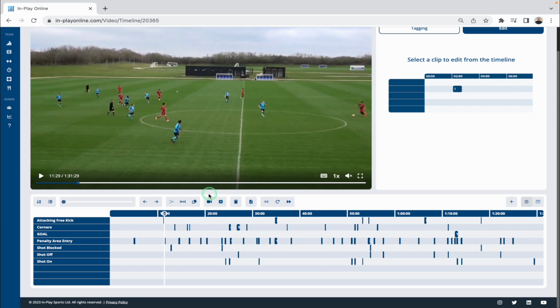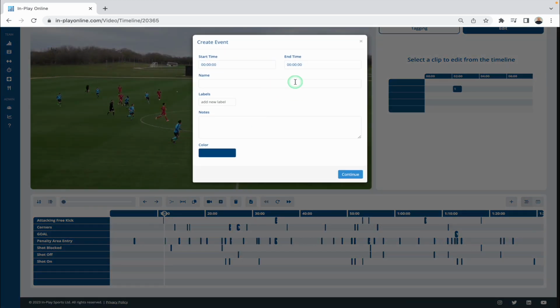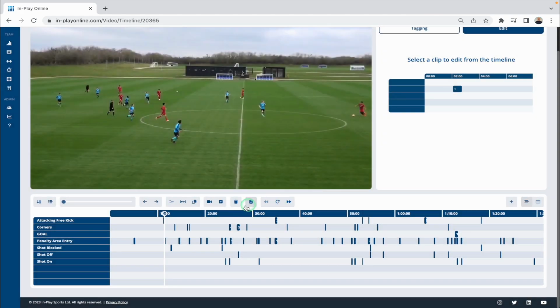So there are other ways to create clips too. Again, there are separate videos on this, so I won't go into them too much, but this is where you can record a clip by clicking the record button. And here is the one where you can enter the start and end time of a clip, and that will be added to the timeline. Very straightforward. The delete one we've looked at, then exporting an XML just here, which there's a separate video on, but effectively that will give you an XML which you're able to use in third-party software, or upload at a later date back into InPlay.